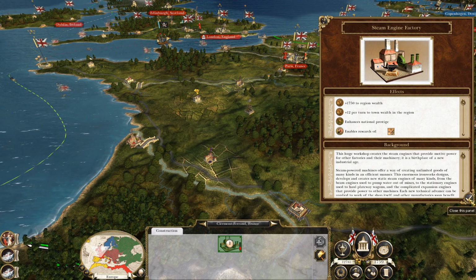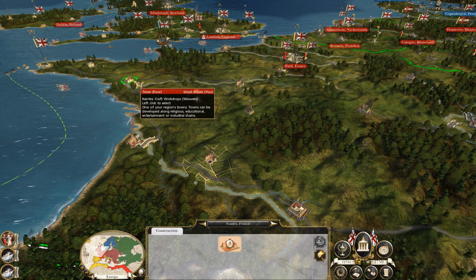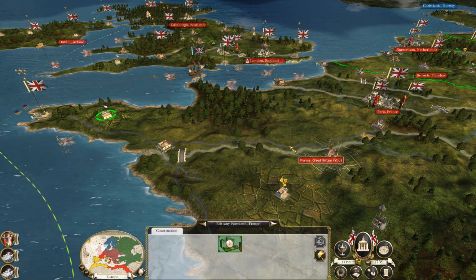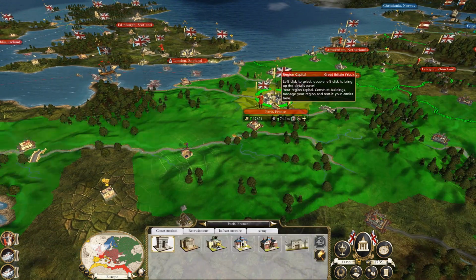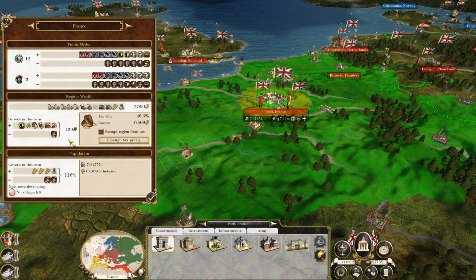Wow, look at the amount of regional wealth coming in here. It's going to be fantastic. Look at that there. Let's get this replenished and repaired. So we don't have that. We've got no tax burden here, but look at that. Look at the growth. 139.